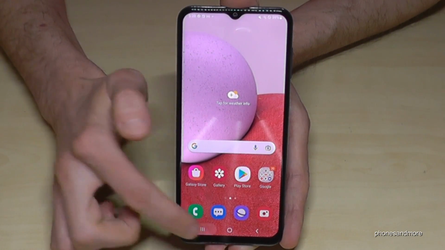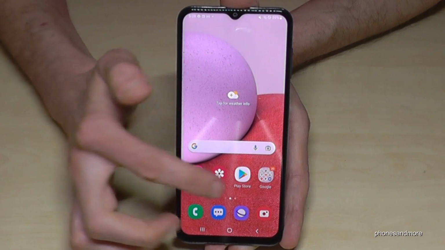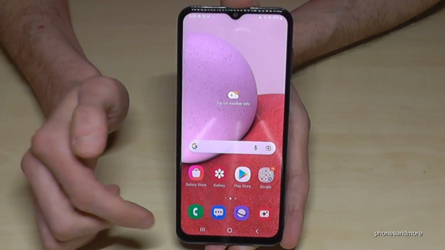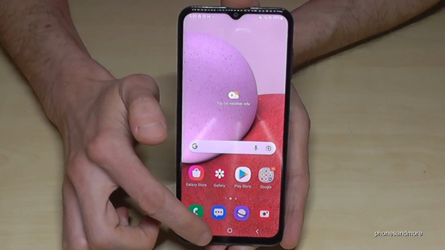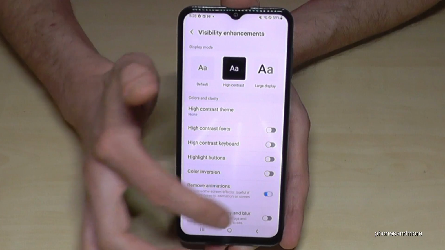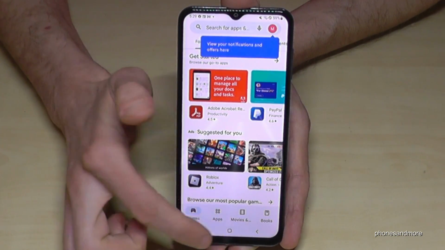Let me show you it now with the animations again. So now open, zooms out, and it zooms in. It's always a little animation, but this kind of animation takes also a bit of time. So if I disable now the animations, it's immediately there, immediately gone.